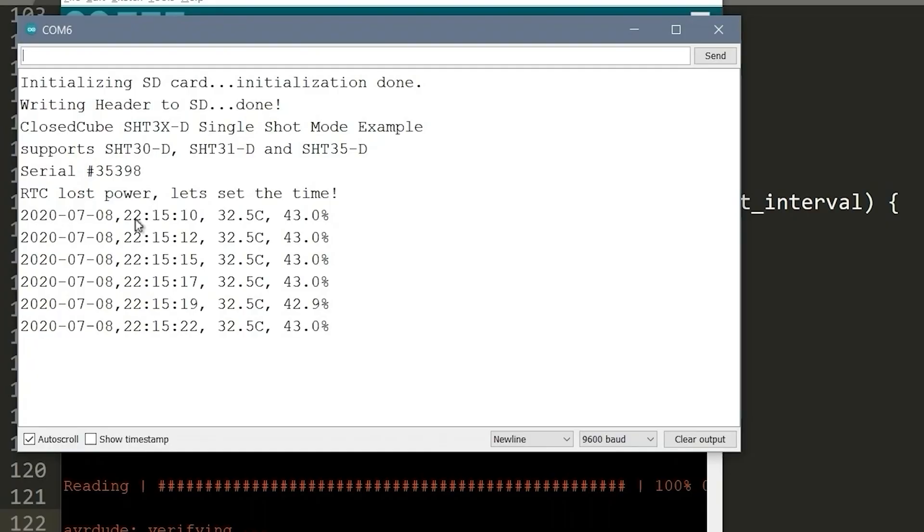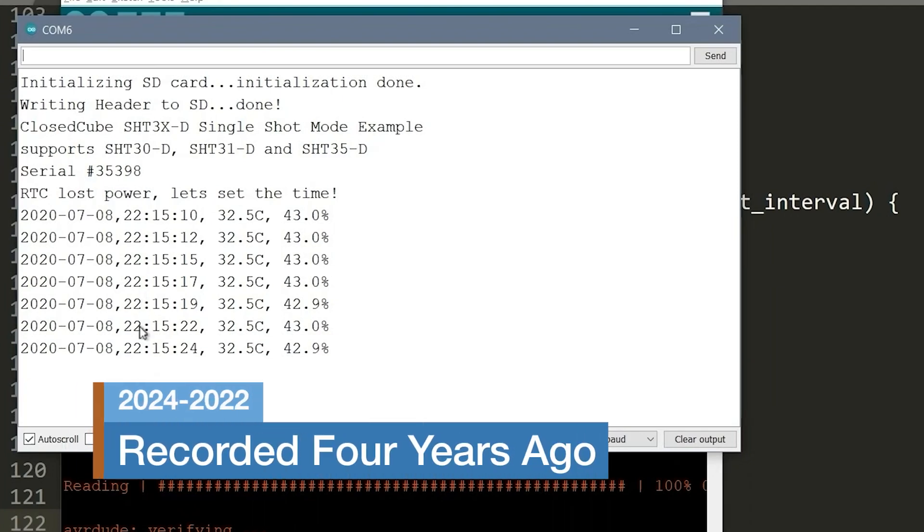Eventually I got the code working with everything but the microphone. You might notice the date on the RTC timestamp — I basically put this project down for years because after 30 or 40 hours of rework and making a second revision, I only had two functional wings. I still had other problems with the second revision, and I really needed a better way to build them.